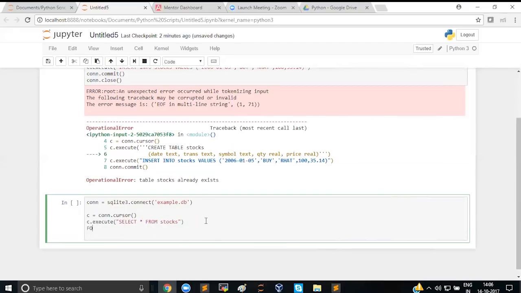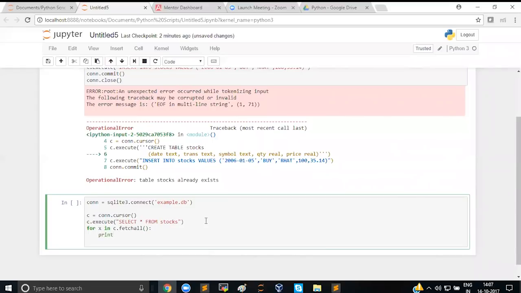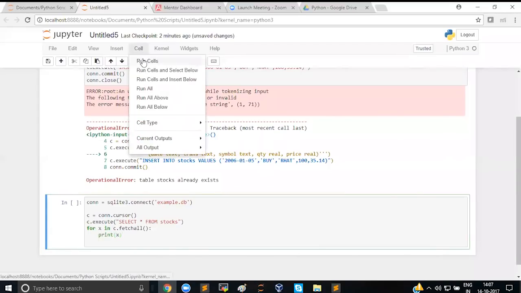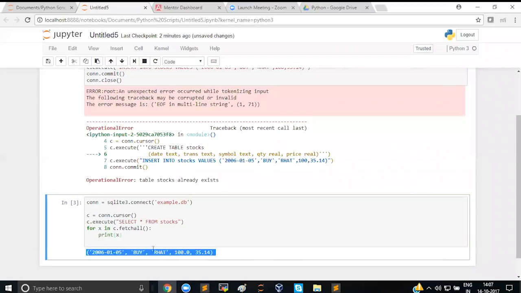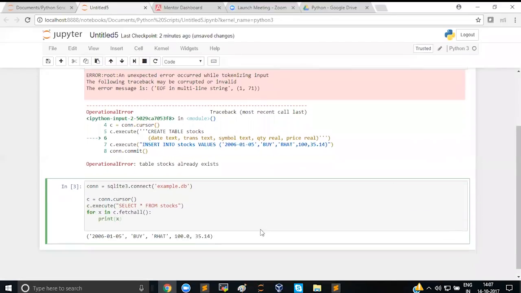And now if I say for x in c.fetchall(), print x. So if I try to run this, you get the result. This is the entry. Very similar to the behavior of connecting to the MySQL database. We are getting all the records.